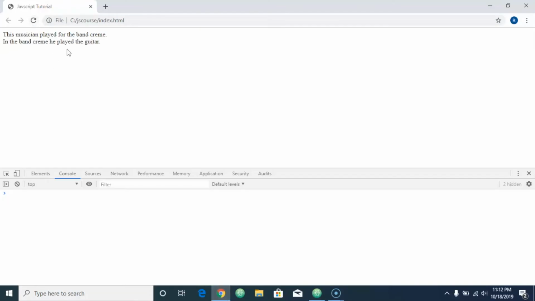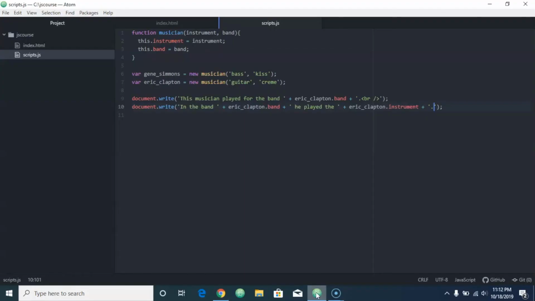So I'll say in the band Cream, he played the guitar. So if you see what we did here, we put the string, just like we did before. Then we added the band property. And then we said plus, he played the, which is the other string. And then we put the instrument property. And then we added the period at the end.